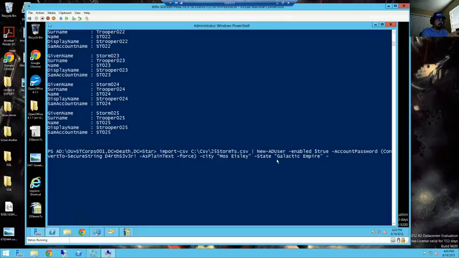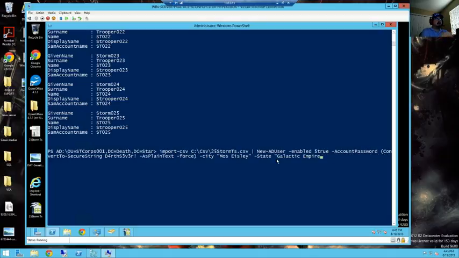Remember, you can just type the flag or the hyphen and start hitting tab to get other options, like account expiration date. That's great, dude. You're a contractor, hired on for 90 days to help us with the construction of the Death Star. Well, you're done, bro. You gotta get another contractor. You're not allowed on the premises. So you can have all sorts of fun with stuff like that.